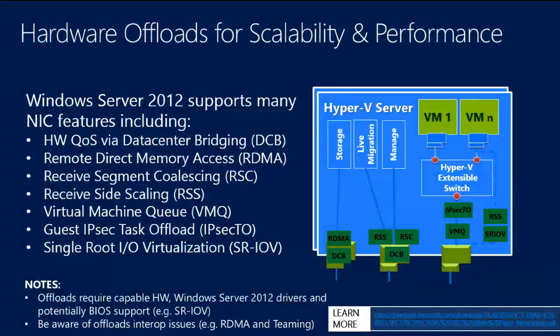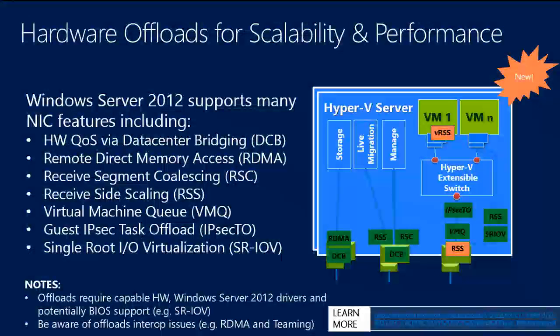This is one more example of cases where, when you're designing an infrastructure, you need to think about the interoperability between the different offloads and make sure that the selection you make on which offloads to use will actually work well together. We'll talk about a few of those as we go along through this deck.